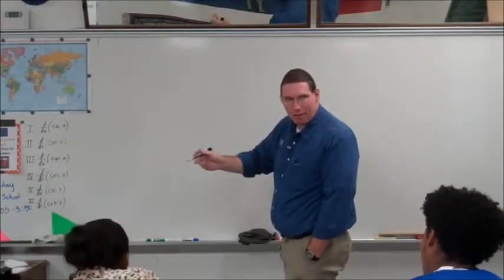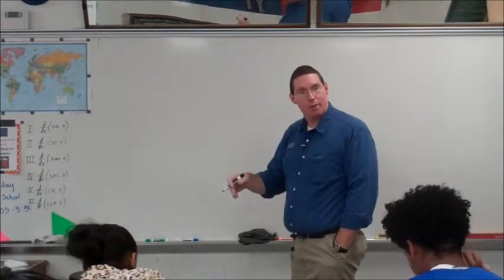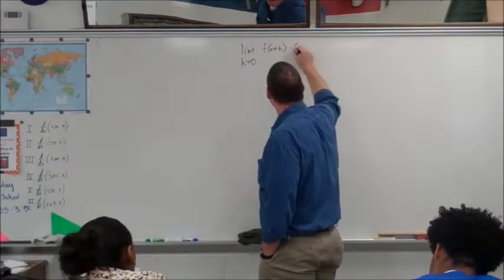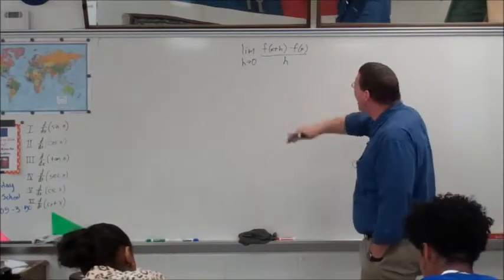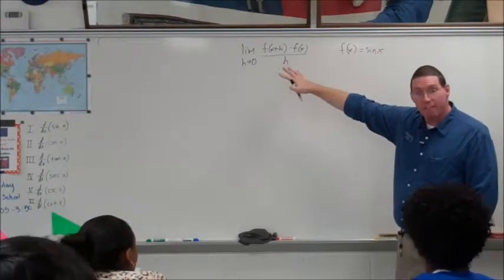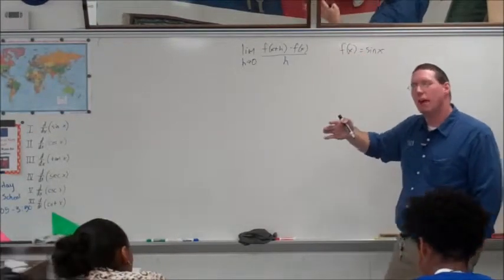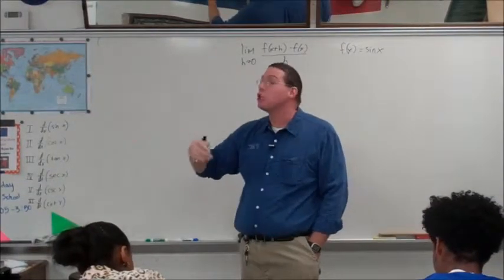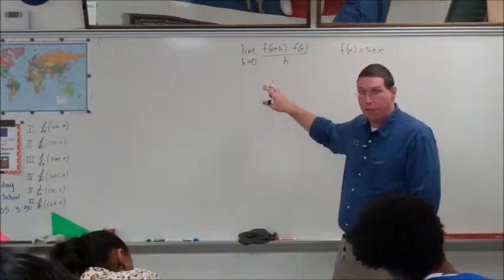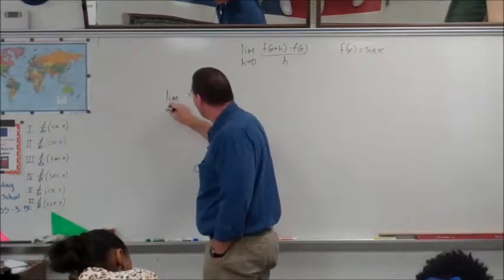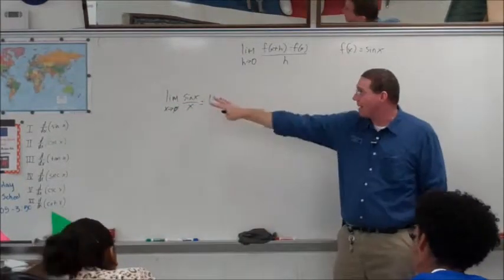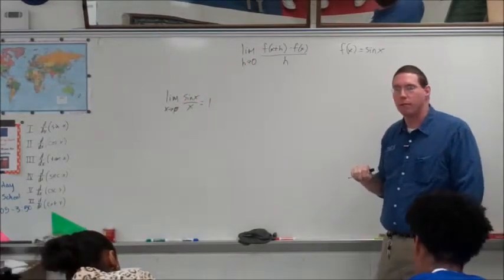The way we identify a derivative analytically is with the limit definition of the derivative, right? So we would have to do the limit as h approaches 0 of f of x plus h minus f of x over h. So if f of x equals sine of x, this would give us the derivative of sine of x. Now, some of you already know that the derivative of sine of x is cosine, right? But we're going to show why that is true. And there's something we have to remember in order to show this: the limit of sine of x over x as x approaches 0 equals 1, right? That is going to be inside of our analytical solution here.